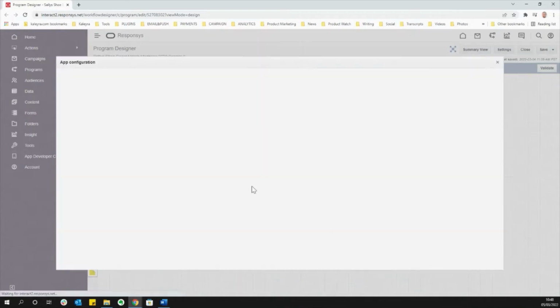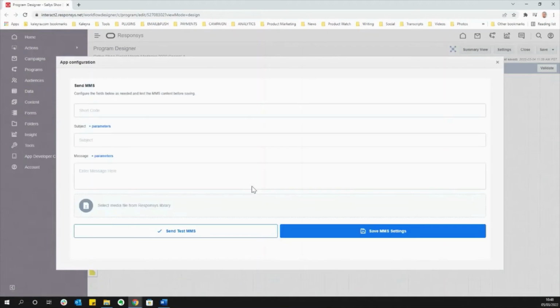Okay, then you click on Configure App to navigate to the content creation screen. Now, I'm going to start by adding the shortcodes that you will be using to send out multimedia messages. Please keep in mind that if a shortcode is not active with a US carrier network for multimedia messaging, this process will not operate at all. So keep that in mind when you're creating your program.